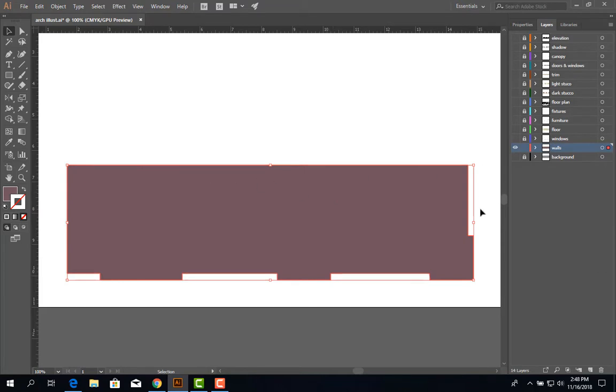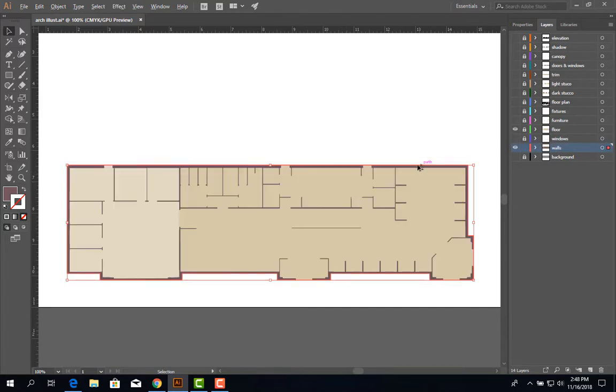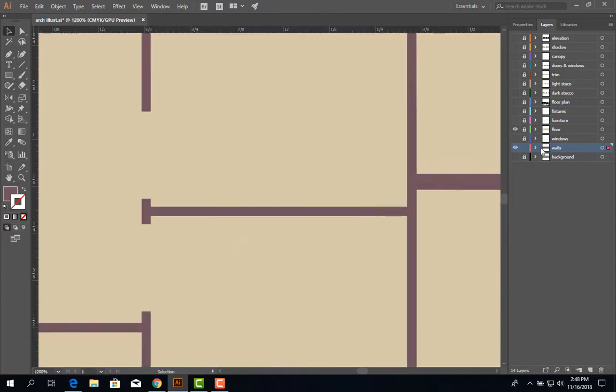So that's the first thing we did. If you remember, that's the first step we did, which was to go all around the perimeter of the building. And then we came back and added the floor, which is the space where the floor is, and the negative space which we didn't put any color was the actual wall cavity, which took this color, for example. So we added the color.